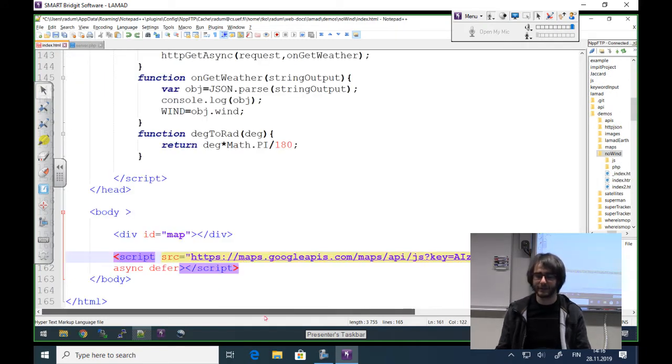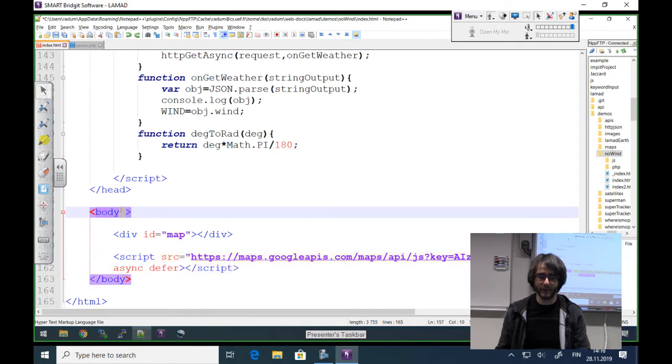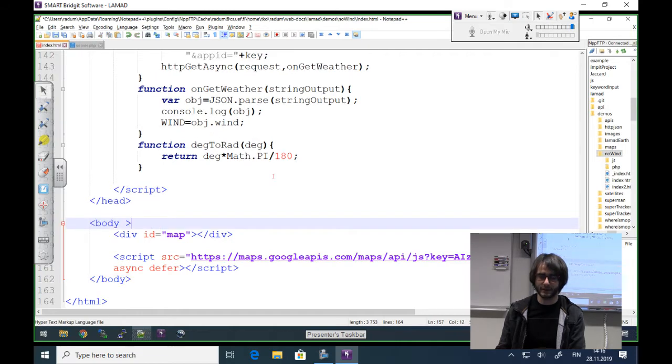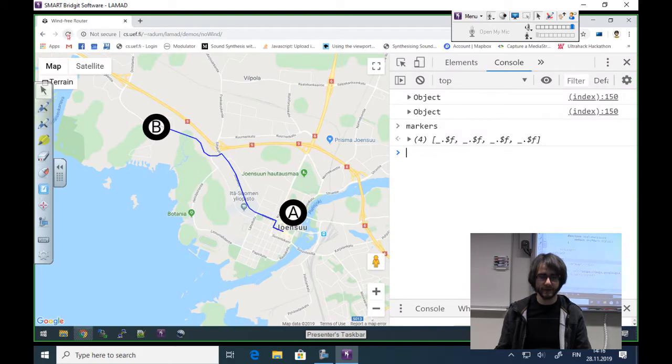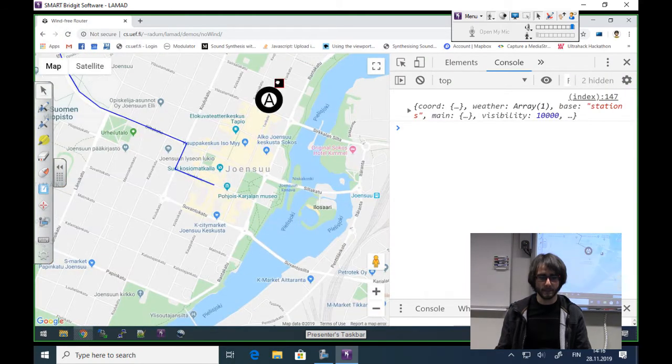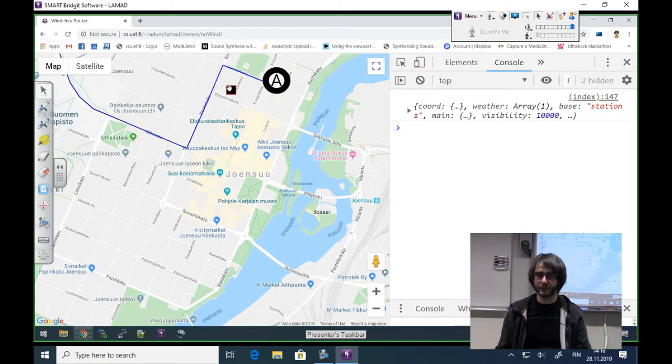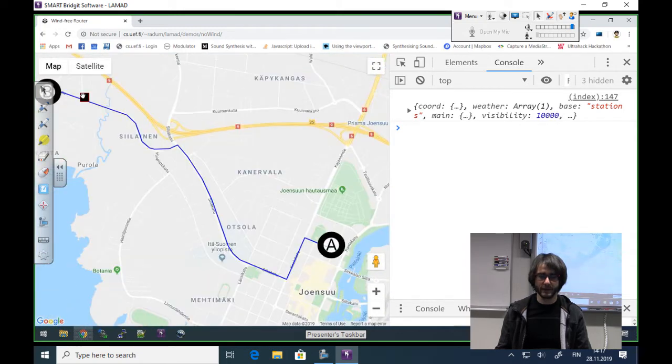It's a bit complicated to explain why that issue was... oh, sorry, this has to be here now because I removed the callback from here. So I didn't keep it here because I wanted the map to load, and after the map loads, the initialization function starts. So if I refresh the page now, it works.